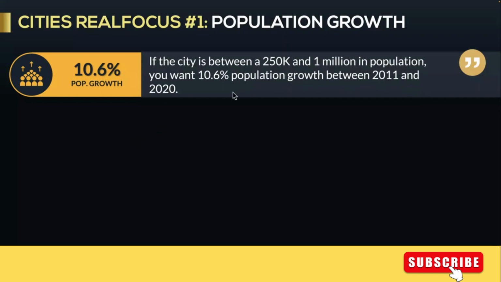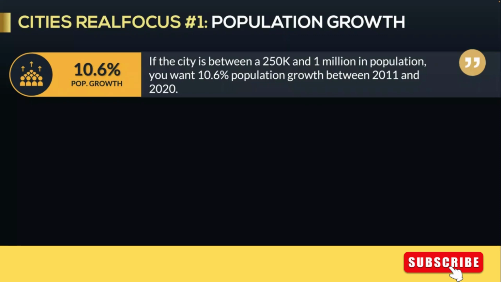I'll explain this time frame and why it's 2011 and 2020, not 2011, 2022. But this is an awesome number in a country where last year our total population growth was 0.2%. It's the lowest it's been ever in the history of this country. So it's super important. The US is slowing radically. Population growth is your best line of defense. Now, here's the numbers, and I'll explain how you're going to find these numbers for any city in the US in just 30 seconds, right?